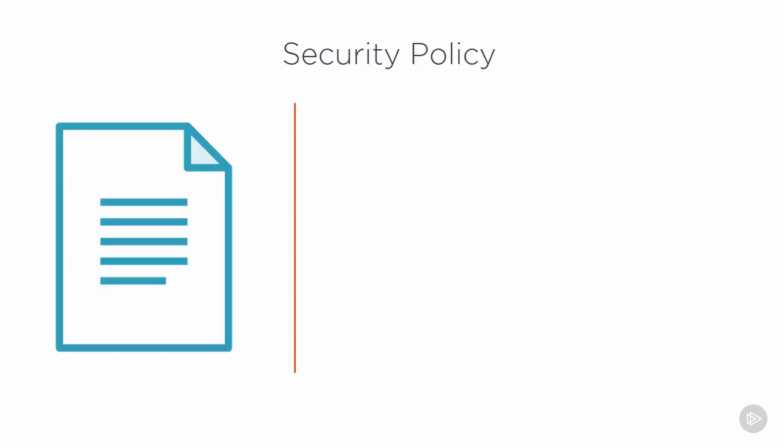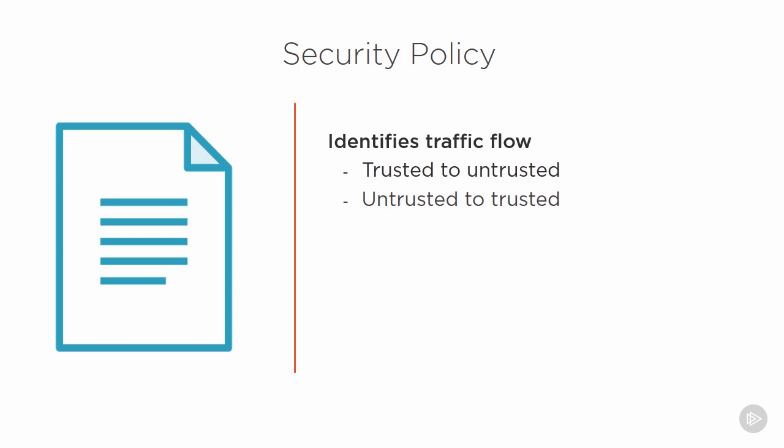Those security zones allow us then to develop security policies. It allows us then to create some rules to determine how traffic should flow from one zone to another zone. So we're going to identify the flow of traffic, either from trusted to untrusted or untrusted to trusted. We're going to take that traffic flow and apply permit and deny rules to that flow, so that the traffic that we want allowed through our device flows through the device. The traffic that we don't want to flow through the device gets blocked.